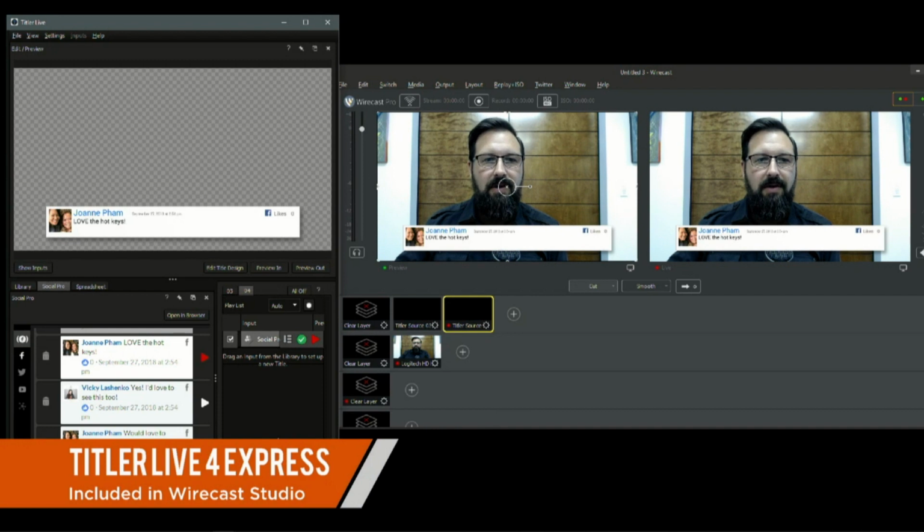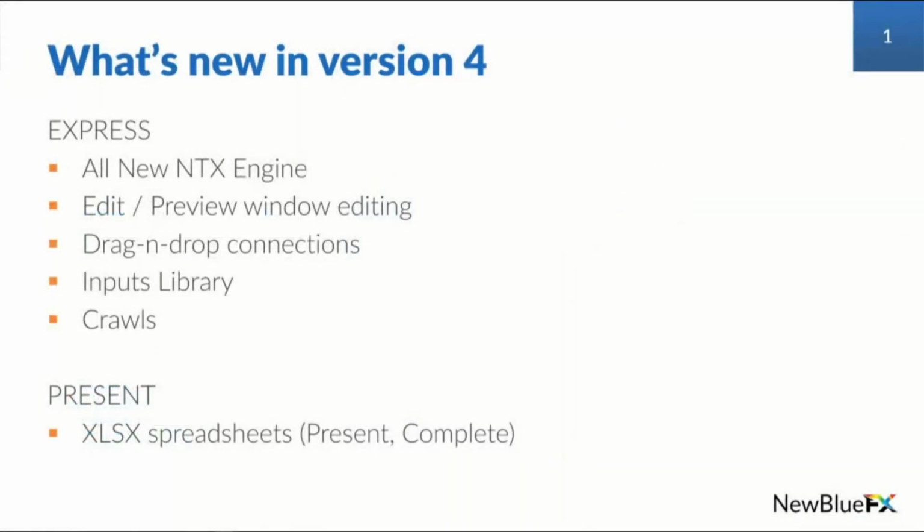So maybe now's the right time to jump to Present, and what you can do with Present. I happen to have higher SKUs installed, so we'll just start new features that are all part of Present. Just to reiterate with everybody, what's new in Present is Excel spreadsheets.